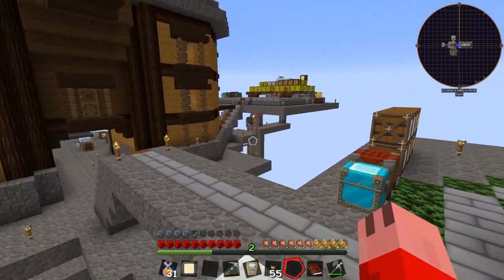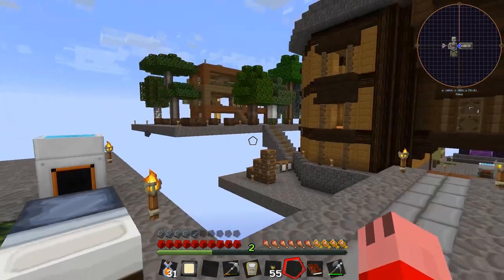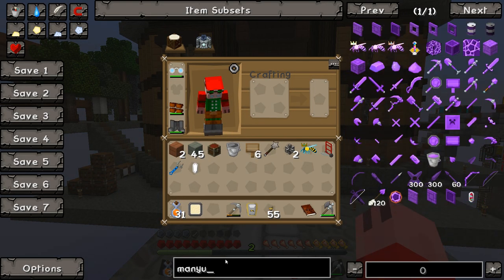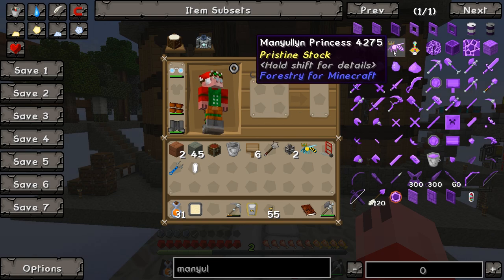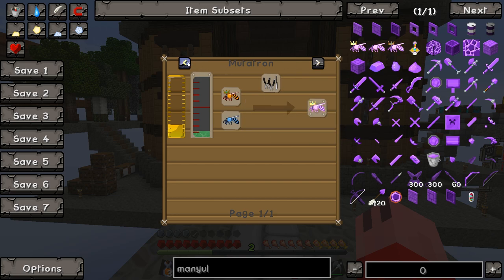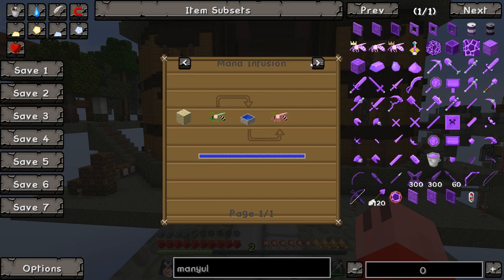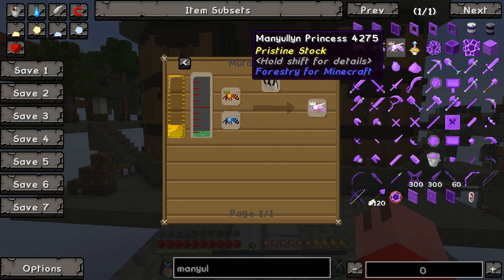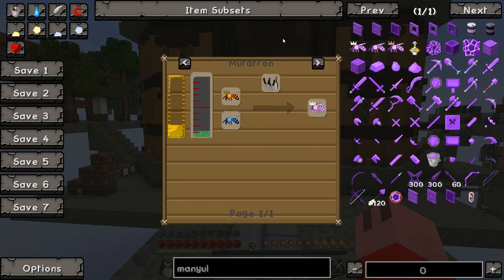And as I was thinking about getting geared up, I remembered something that people were telling me about in Shattered Skies, which is Manulian ore, which you can actually get a Manulian princess. I didn't realize that. Ardite and cobalt, that makes sense. These are the two bees that I would need to make in order to get Ardite and cobalt, and then I can get apparently a straight Manulian drone as well, so that's really cool.